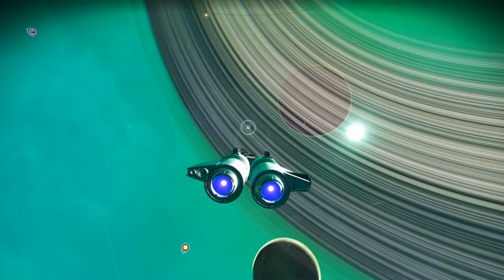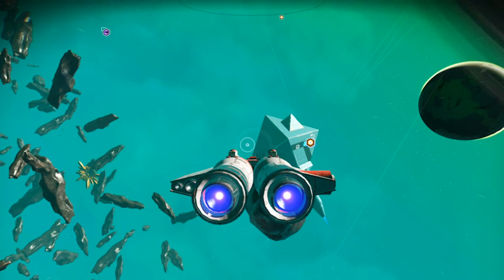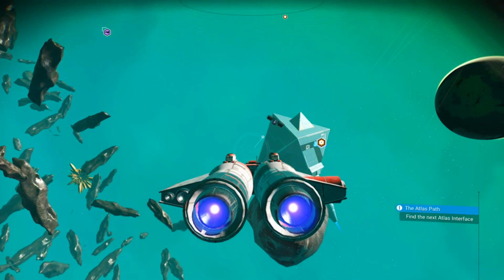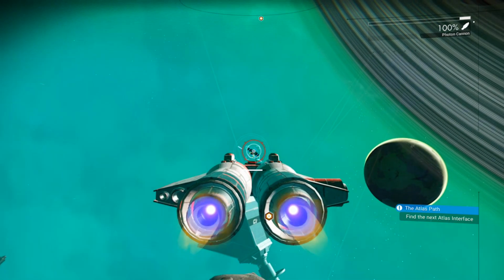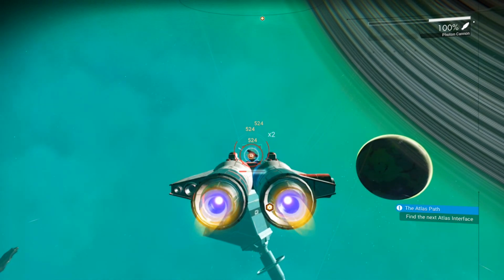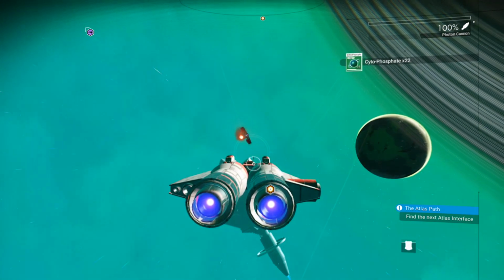Yes. Can I shoot this guy? Oh, actually, better not do that. I don't know who he is. What happens if you shoot? This is the first time I randomly run into a guy in space. This might be a bad idea. You're standing with the Corvax as they grease.